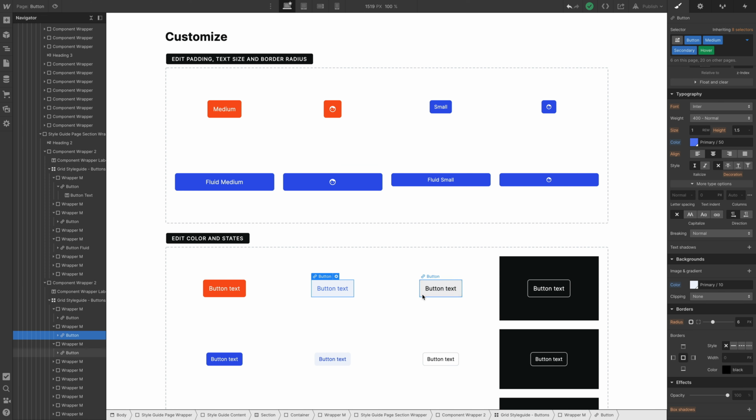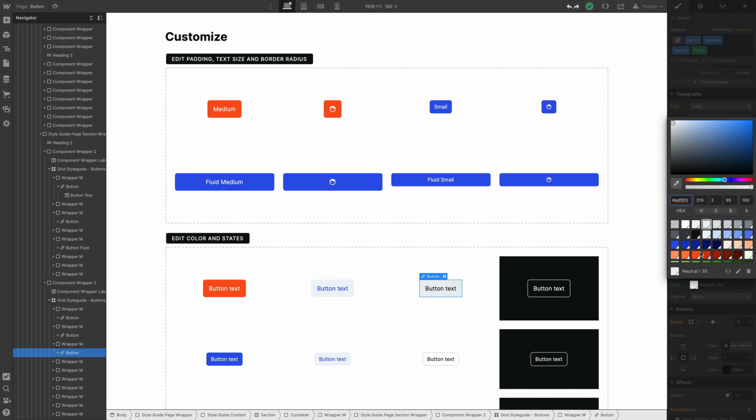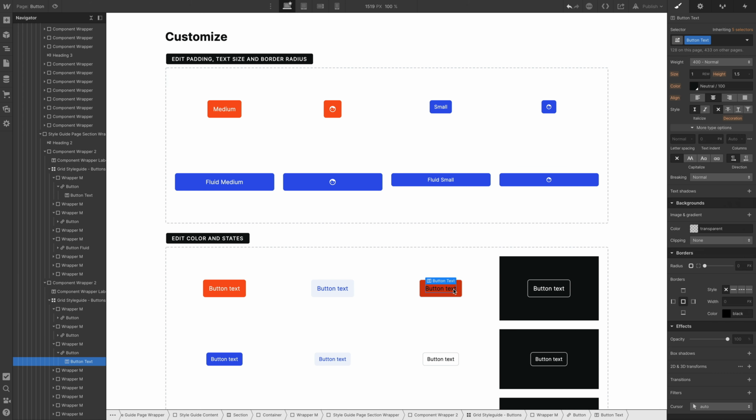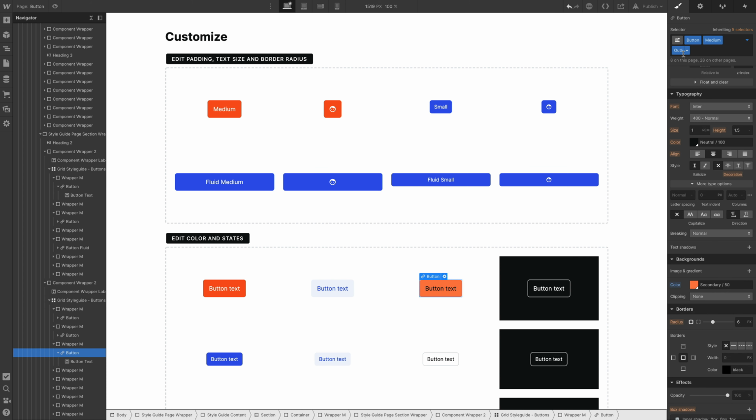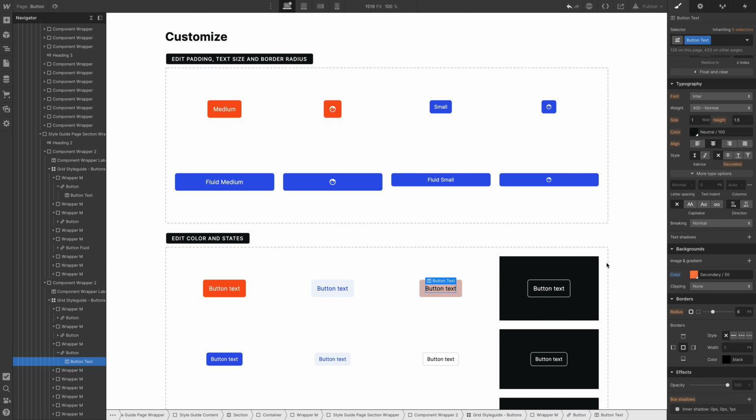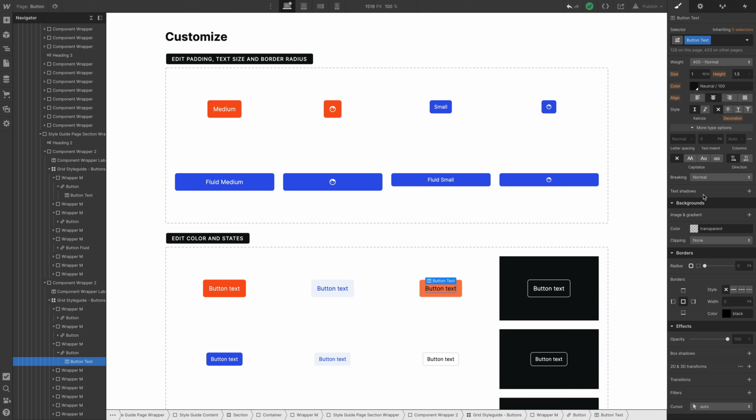And you want to adjust it if you want to change colors, because here for this button, you'll see that for the outline version, we need to change the hover color as well. So for every modification you make to the state, remember to do these modifications in this second box. Also, what we can change here is the color of the text, but please be careful about the classes you apply those modifications to, because we have this button medium outline class, or we can go directly to button text.